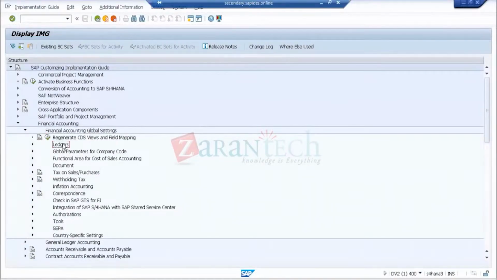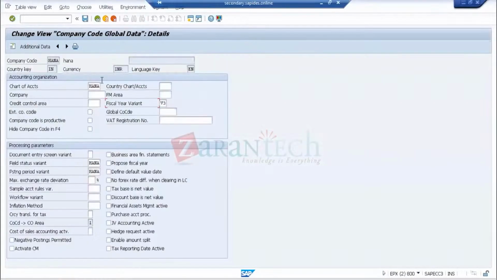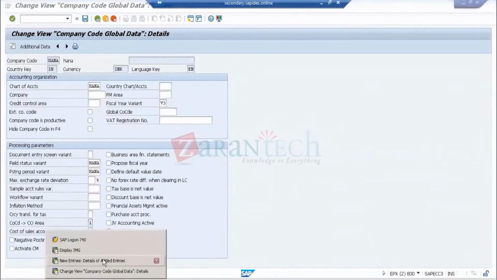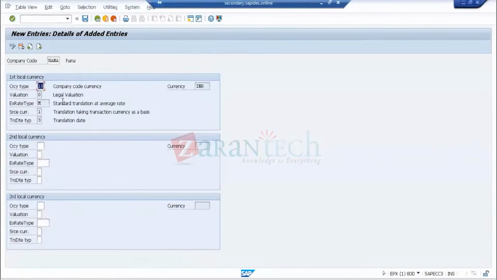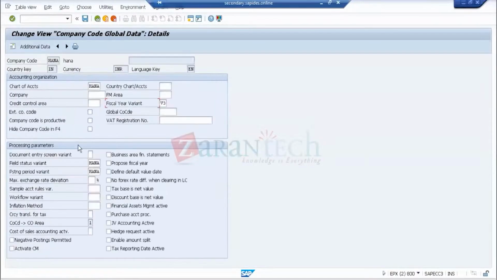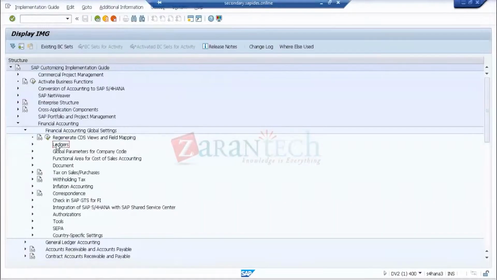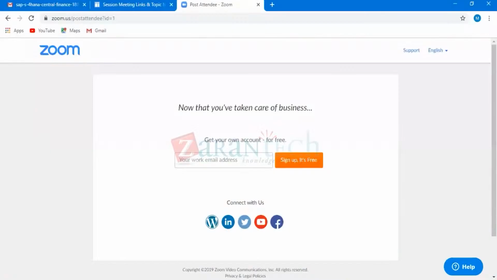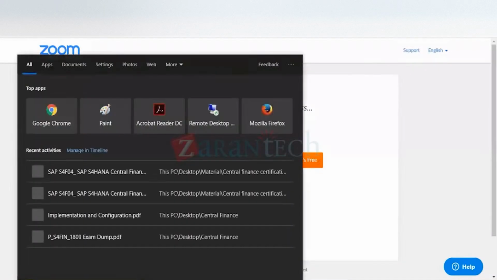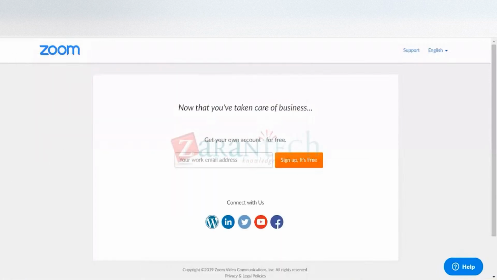Why? Because now there is no OB22 transaction. Now the OB22 transaction has been completely removed in SAP S4HANA, because we are doing the currency and ledger configuration settings centrally, since the ACDOCA table has come. Now what happened earlier? Earlier we had different tables. If I go into some PPT, okay, if I go into Paint, I'll make you refresh about all the processes.